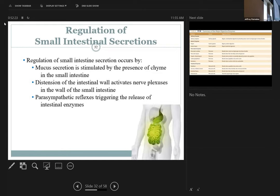So what causes these secretions? Let's see. So obviously a lot of mucus is going to protect it, move things along. And then these hormones, there's like reflexes. And then if I ask you, what would make your intestines work harder? You say, oh, parasympathetic nervous system, the vagus nerve. That is digestion. What's going to make your intestines slow up? Sympathetic, fight or flight. So just know for sure, adrenaline, fight or flight is going to slow down secretions. You don't want to digest then. The parasympathetic is going to make your gut move, it's going to make secretions.